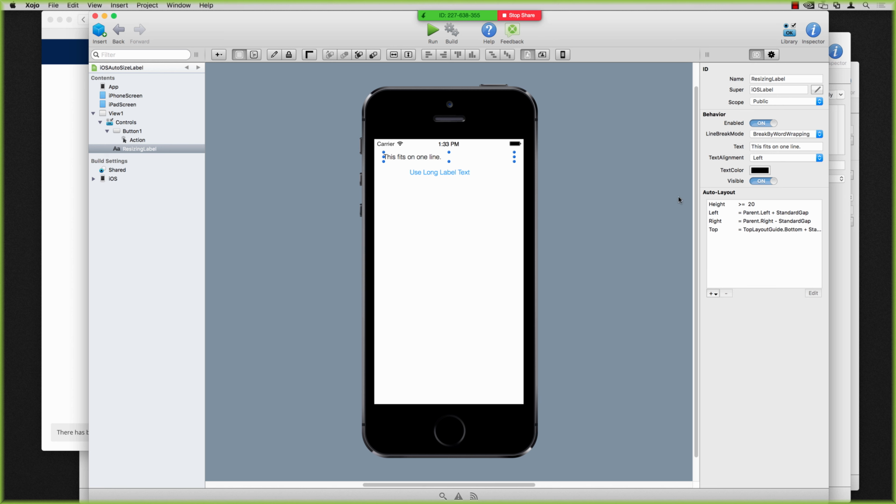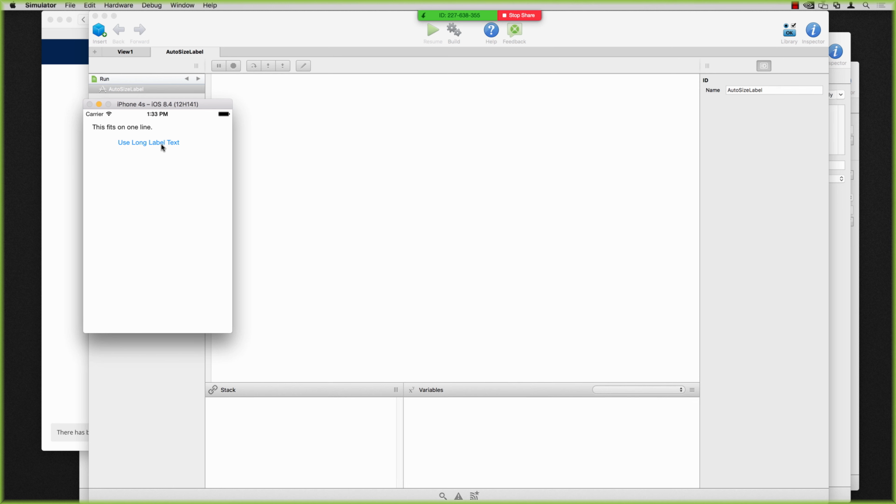And when I run this, and wait for the phone to boot and run, there we go. You can see the text appeared normally, but if I click the button which changes the label text, everything repositions itself automatically, just based on the auto layout rule. I don't have code in any event handlers or anything that is checking the length of the string and then resizing the label accordingly or any of that stuff. It just does it. And the button, because of its layout rule saying it's always appearing below the main label with a small gap, just does that.